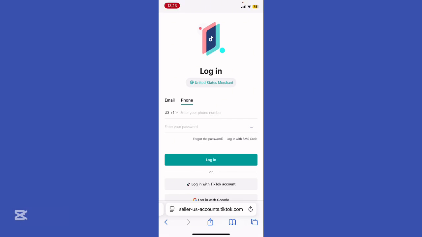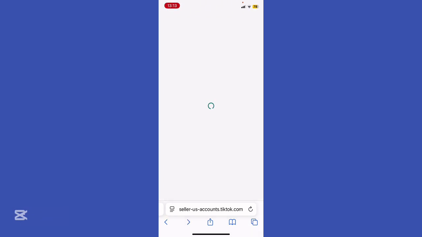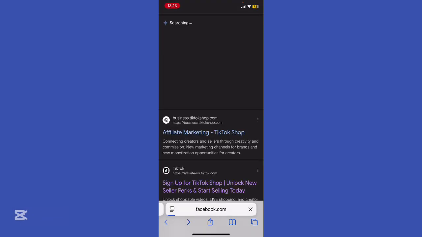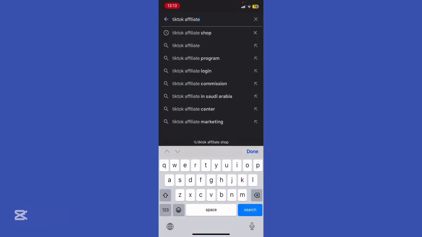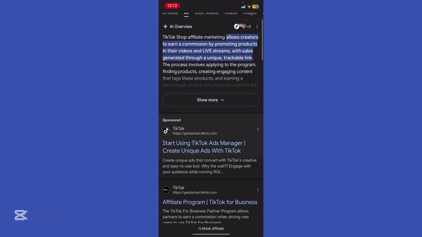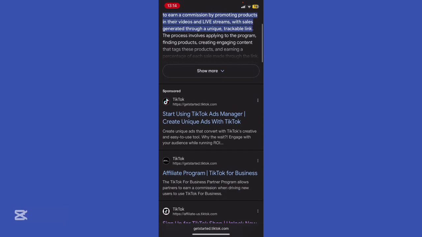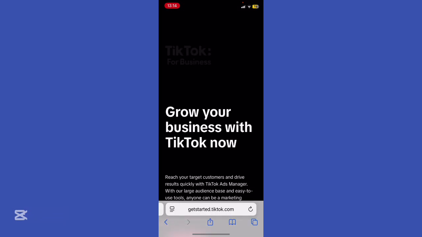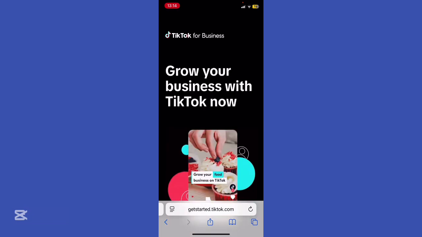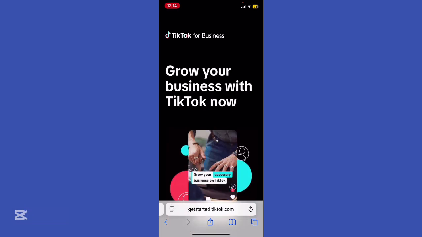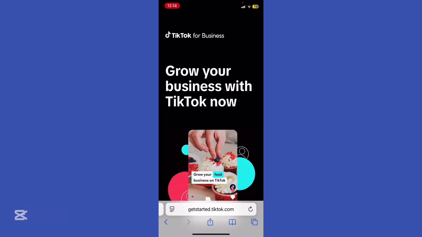Step 2, find products that sell themselves, right? AI can make your content look pretty, but if the product sucks, no amount of cinematic music will save it. Here's how to pick the winners.